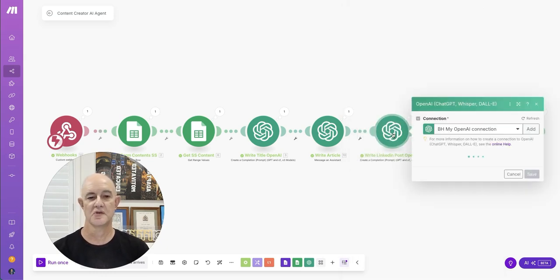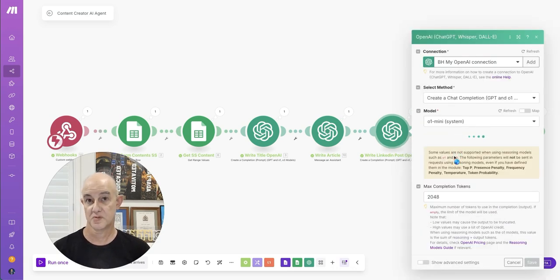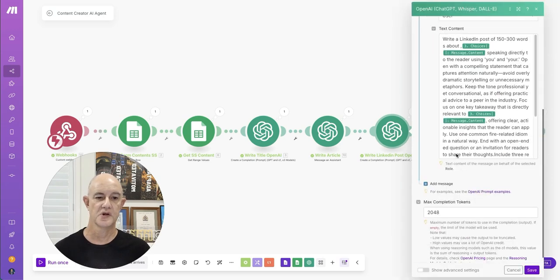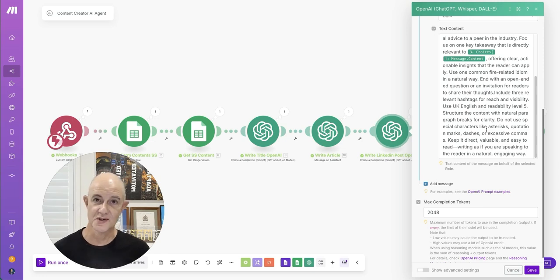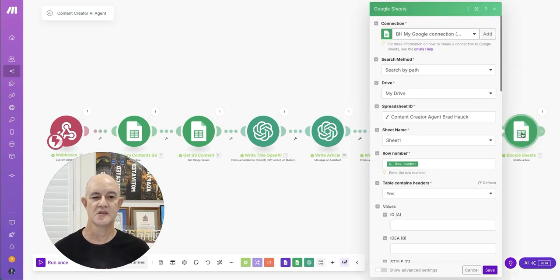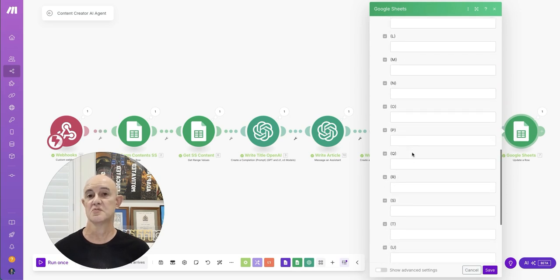And I've also thrown in here, I want a LinkedIn post. And again, I'm calling the LinkedIn post with a specific layout to my prompt that I like, that I think works really well, and it writes good posts. So it's right choices, message content, speak directly to the reader using you and your, etc. UK English, because I'm Australian, obviously, so we have the same spelling. So no Z's, mainly S's, color is COLOUR, things like that, which is specific to my language, not necessarily to yours. And then it spits that out. And then finally what's happening is it's coming in here and it's pasting all of this stuff into our fields, which is really nice and easy.